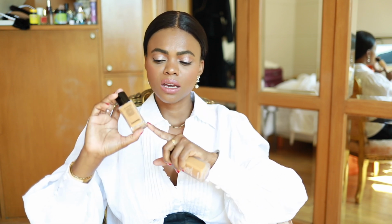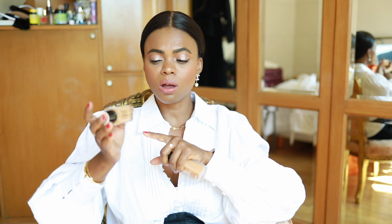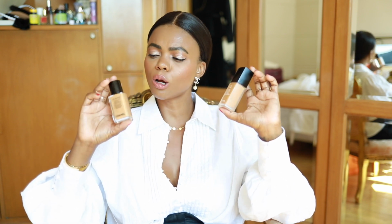And then I wanted to get the Le Beige, which was a lighter one, and I thought this would be great in the winter or even summertime as well, when you do not want to wear a lot. And this one is very watery. This one is a little bit thicker, but they're both very easy to apply. Again, I picked the same shade, but I'm probably gonna get a darker one. I haven't decided yet which one I'm gonna go for.